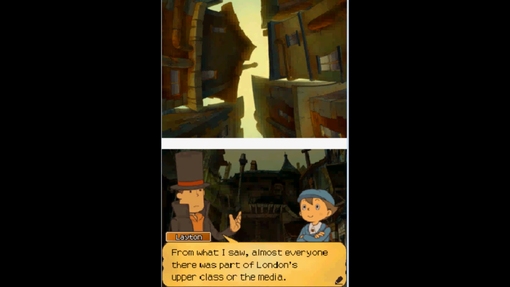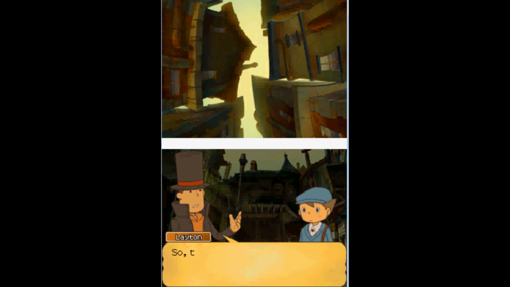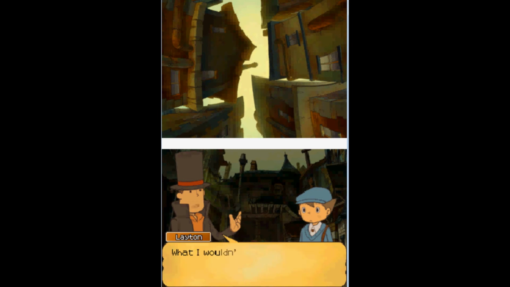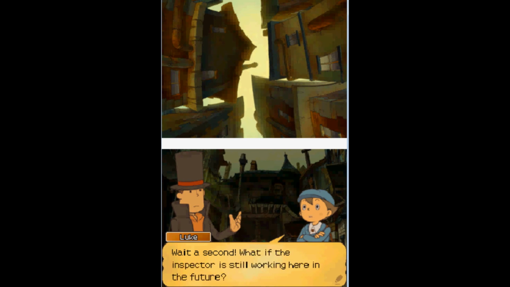From what I saw, almost everyone there was part of London's upper class or the media. The inspector and I were clear exceptions to an otherwise homogeneous list of names. So the question looms before us. Why did Dr. Stargun, whoever he is, invite me and the inspector? What I wouldn't give to hear the inspector's take on the event. Yeah, it's too bad. We'd have to go back to our own time to ask him. Wait a second. What if the inspector is still working here in the future?